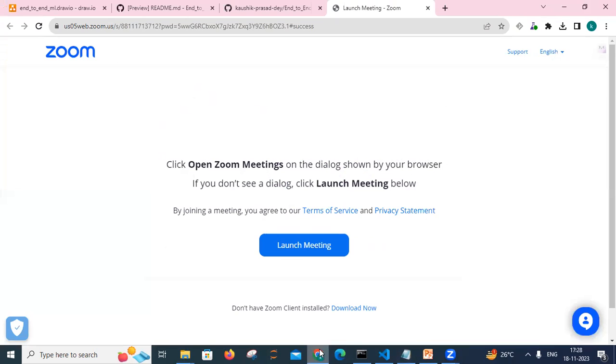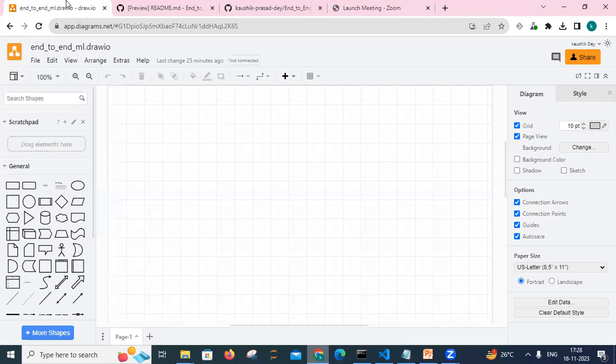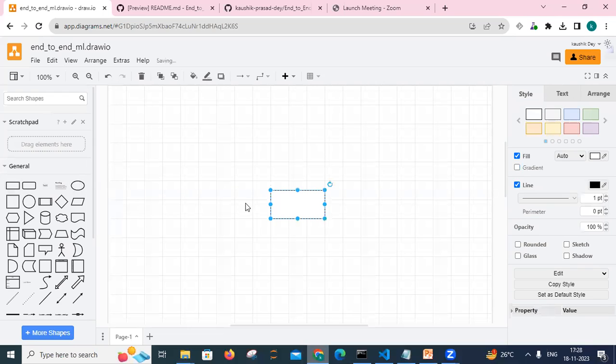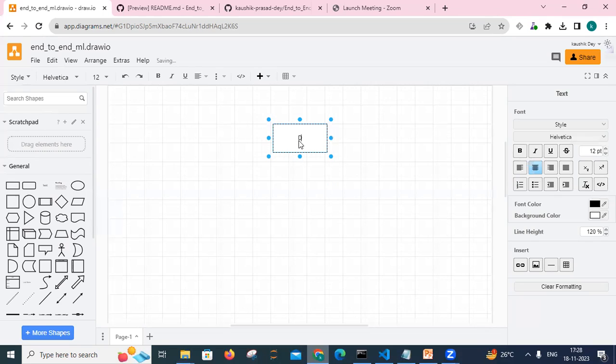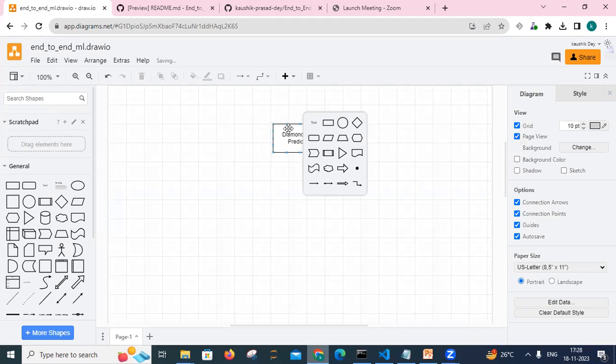First I have to write what I'm going to create. The project is our Diamond Price Prediction. This is my project name, and this project is divided.